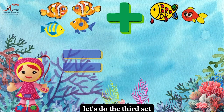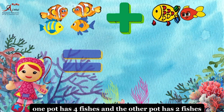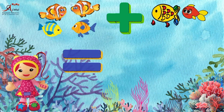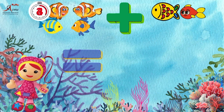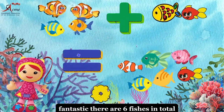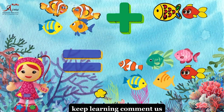Let's do the third set. Two pots are given. One pot has four fishes, and the other pot has two fishes. Add them together and write the total. Fantastic! There are six fishes in total. Great job, Maths Wizards. Keep learning.